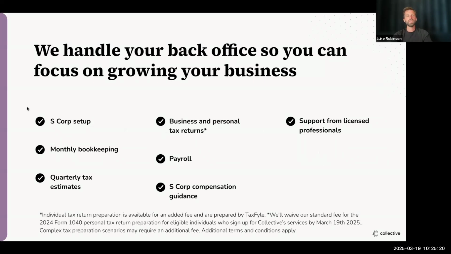Like I said, the first thing we'll do is set up the S Corp, which means if you don't already have an LLC, we'll form that with the state, get your EIN number for you, and write your operating agreement for the LLC. Then we'll make the S Corp election, and that finalizes your S Corp. Then we will take care of your monthly bookkeeping. We'll automatically hook up your accounts, categorize your transactions each month, reconcile them, and issue accounting reports each month. So we'll give you a profit and loss statement, a cash flow statement, and a balance sheet every month.